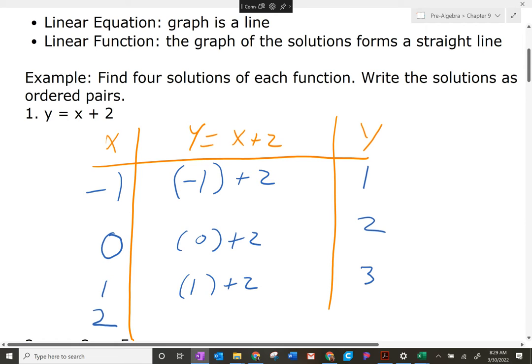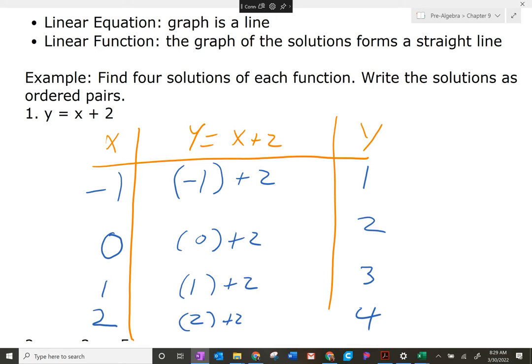Without even me doing the math, what should my last one be? Because it's starting, I've got 1, I've got a 2, I've got a 3. It should be a 4. I'm going to do the math and make sure that works out. I've got 2 plus 2. By golly, it's a 4. You did it. Okay, it follows the pattern. I'm happy. Here's all these 4. The part in the middle is where we did the work to show what happened.